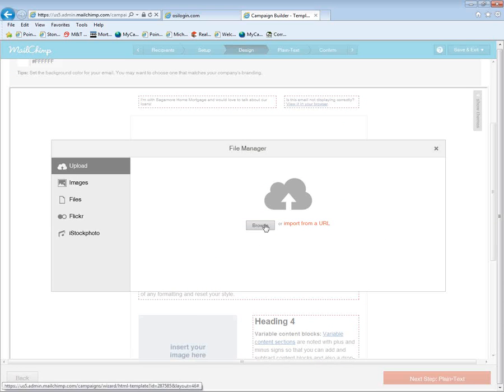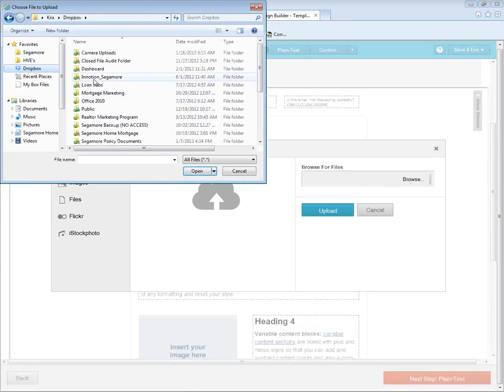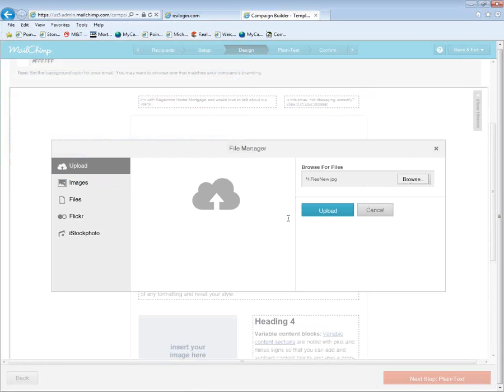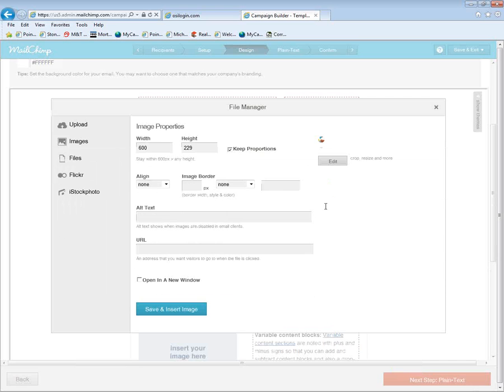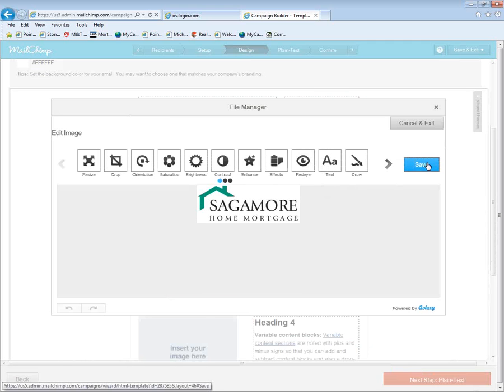So this is where we're going to upload our logo, right? So we're going to go in here. And if you don't have a high-resolution logo, email me. I will send you one. We've got a few different versions, anywhere from high to medium to low-res. Depending on what you're trying to do at the time will really depend on which file you're using. So I always like to go in here. For whatever reason, this makes it work a little bit better.